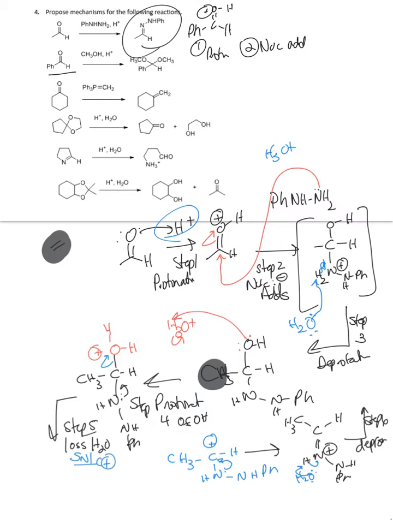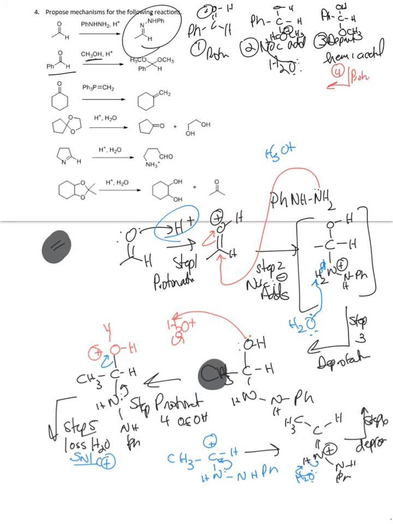So protonation, the nucleophile adds, which is your alcohol. I'm just going to write the products here. OCH3H. Now you have a positive charge. So step 3, you're going to get deprotonation. So we'll have water. Water can come in and deprotonate that to give us a neutral molecule here, OCH3, and that is called the hemiacetal.